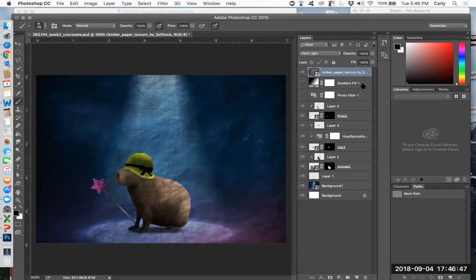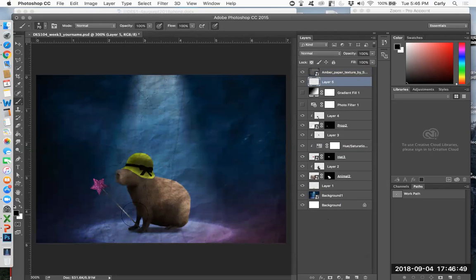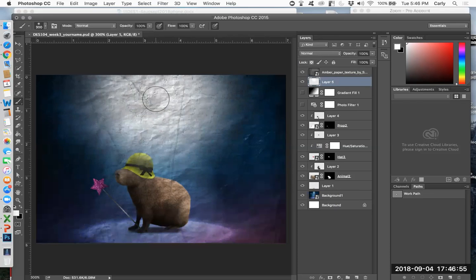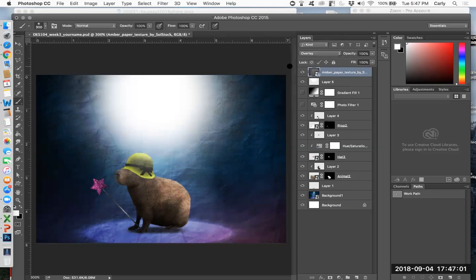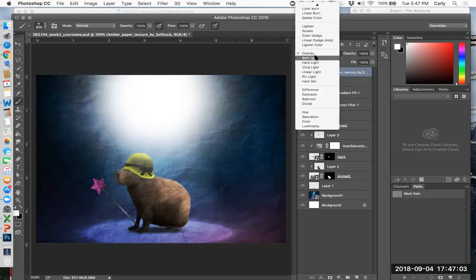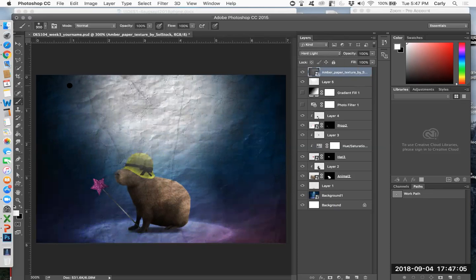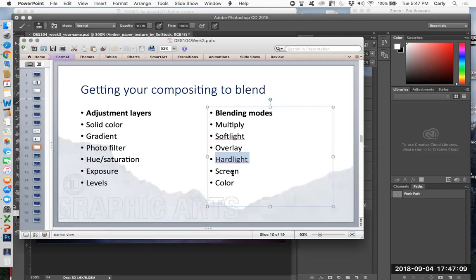And especially if you were to have a really, really bright white area, the texture would still show through like that. Whereas if this were on overlay, see the texture just goes away completely. So hard light is great for extreme textures.